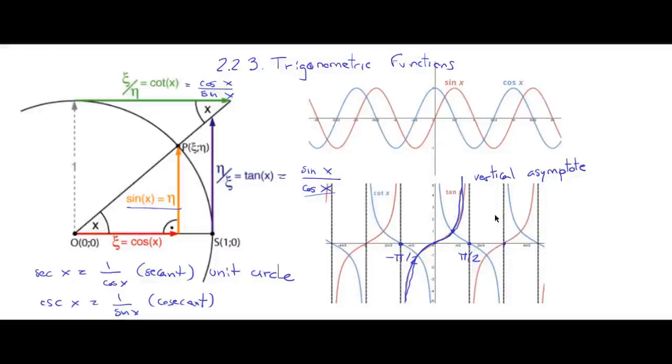And the cotangent is kind of the same, but instead of going upwards it goes downwards, and its vertical asymptotes are not at minus pi over 2 and pi over 2, but rather at 0, which is where the sine is 0, and then at pi, then 2 pi, and so on. So you have these vertical asymptotes for the cotangent, and the cotangent does this.